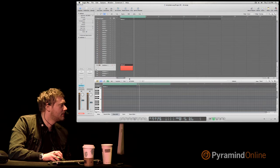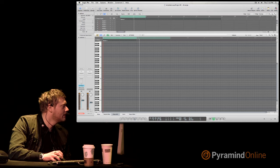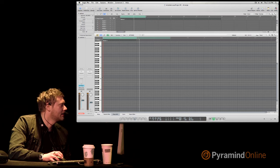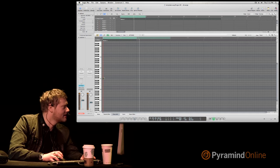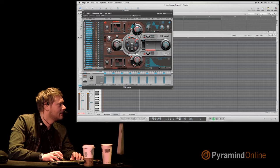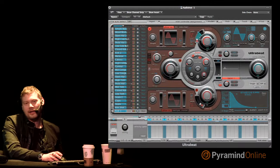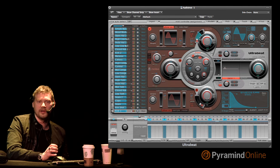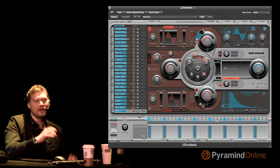Since I've done this once or twice before, I know what key the kick drum is on. We'll set our tools up — pencil over here — set the velocity to the right-click command tool, put a kick drum in, hold it down and bring the velocity up so it's nice and loud. Now we've got a 4/4 kick. The nice thing about the Ultrabeat kick that I really like is it's tunable.